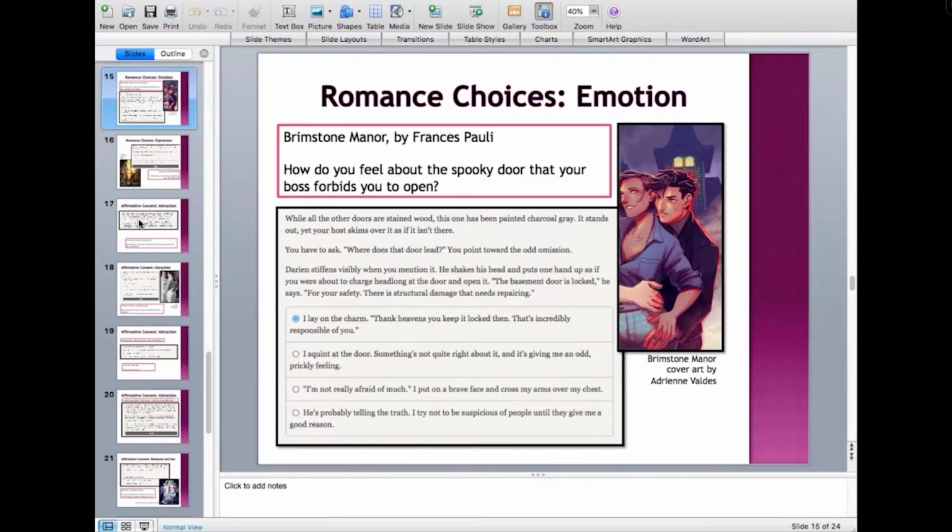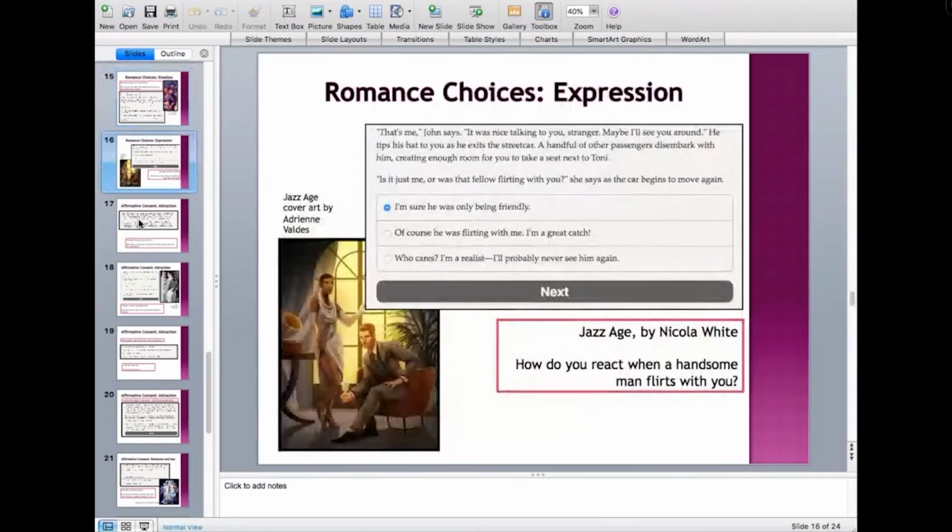We never want our players to get to a major emotional moment and say, that's not how I feel, or there's nothing I want to do. We want to offer them that choice to allow them to immerse themselves more deeply into the story. So when we get into the context of the relationship narrative, that space for emotional expression is even more important.